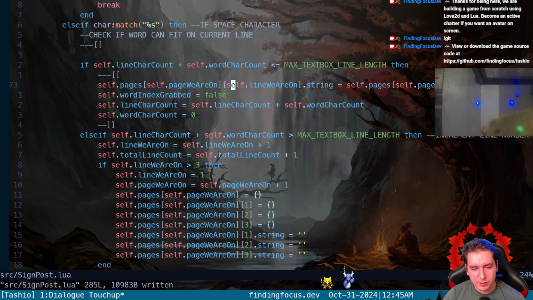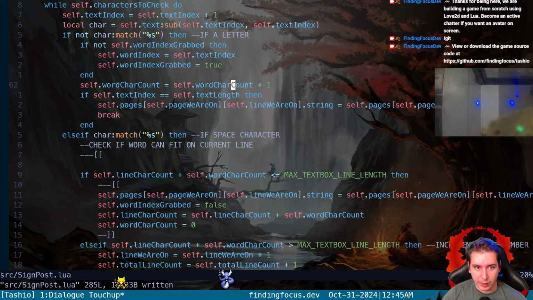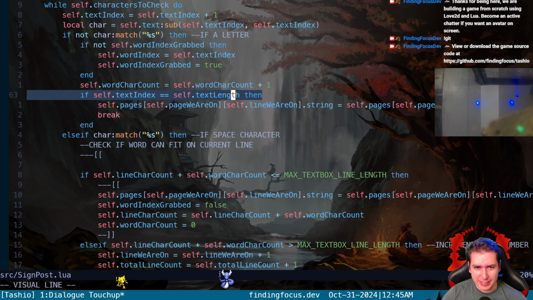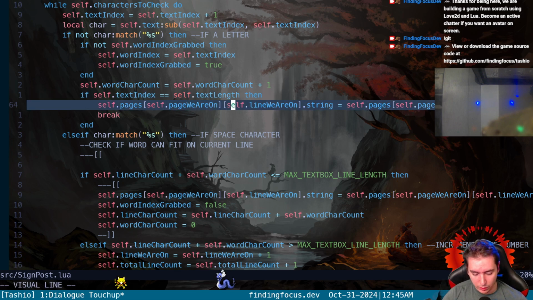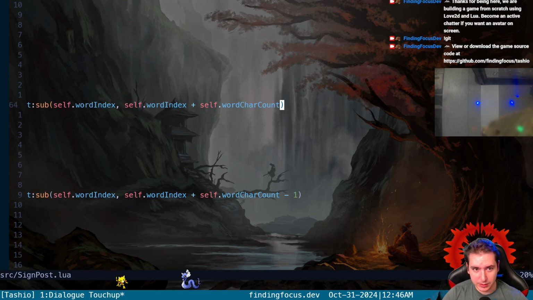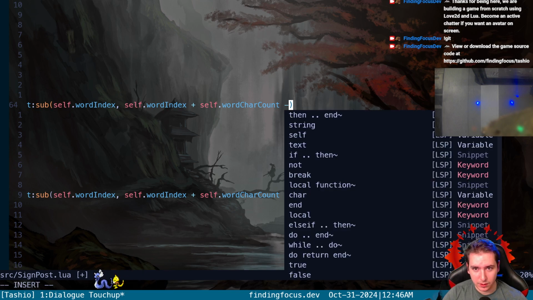I think it's confusing because if it ends on a... Counting words based on finding a space only kind of works. Like, if we end the character on a word, we still have to append that word. We don't know it's a word because we didn't find a space yet. So that's why we're saying right up here, if the index is equal to the length of our text, we're going to append the whole word, but then what we're doing is appending the word plus an extra space.